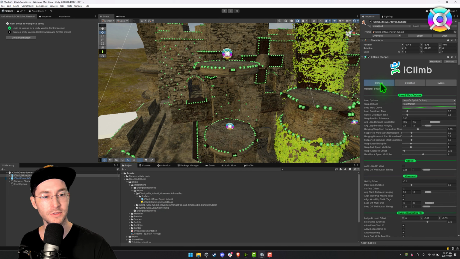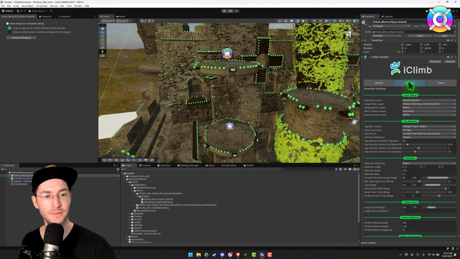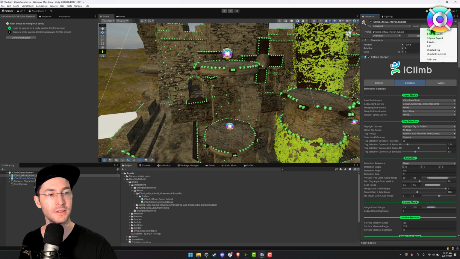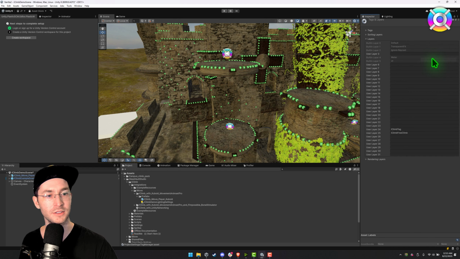Go over to the detection tab on that player and make sure the layers imported properly. By default, the player is supposed to be on the player layer, which is layer number 23. So let's make sure that that happened okay.